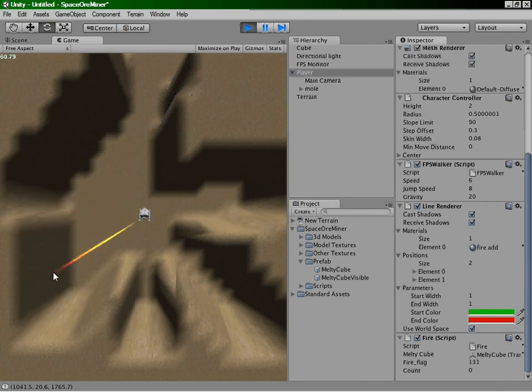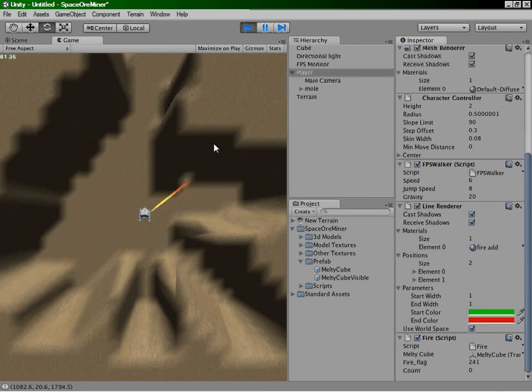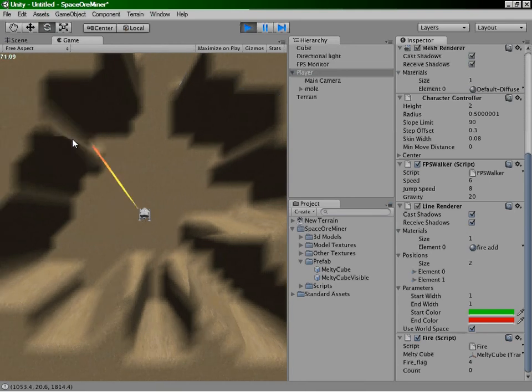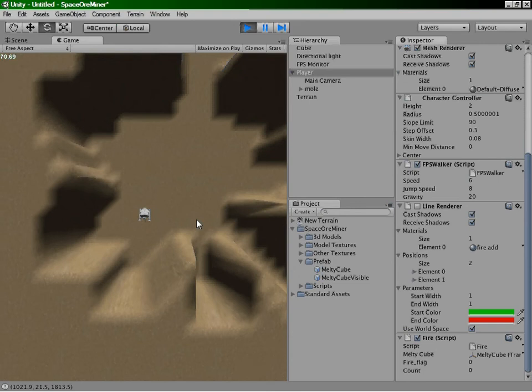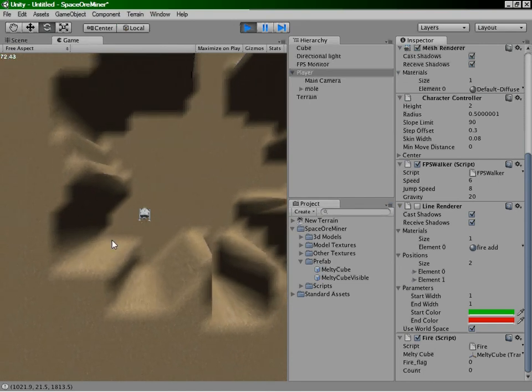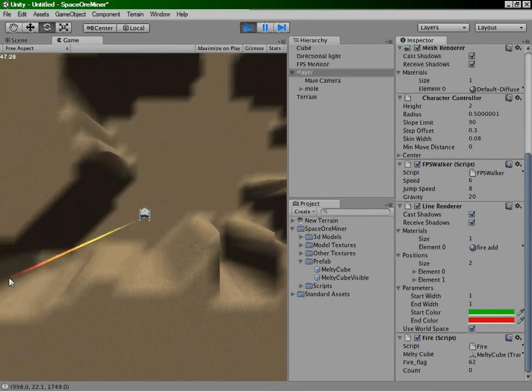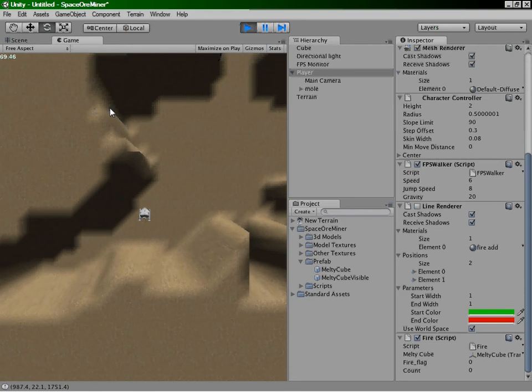How this is working is, previously I had the information sent back to the line renderer saying where the collision is to stop. What I'm doing at that point is using something called a prefab to actually create a special item at the point of collision. Now that special item is invisible.